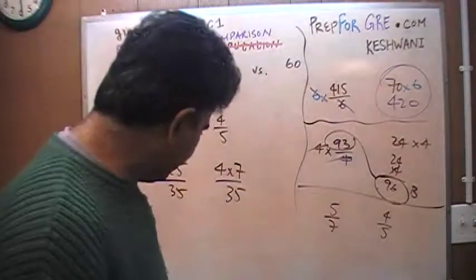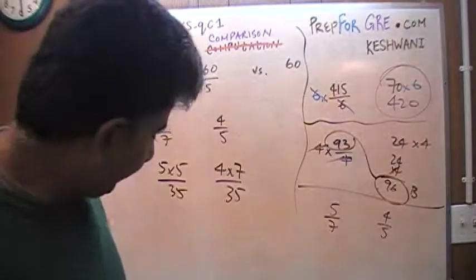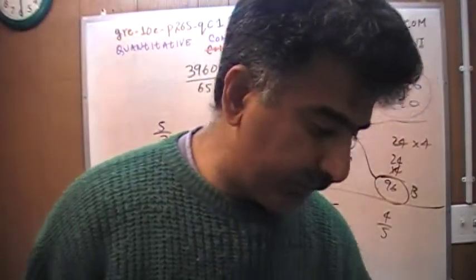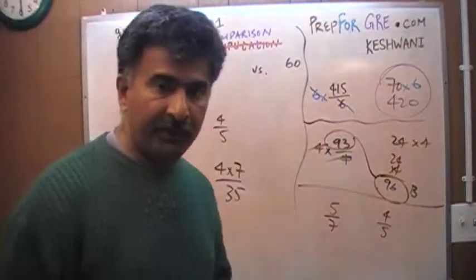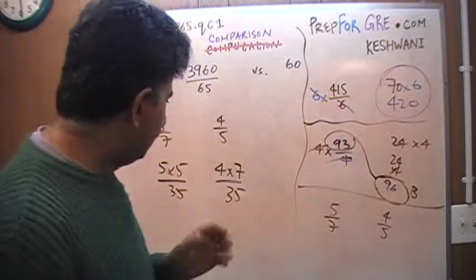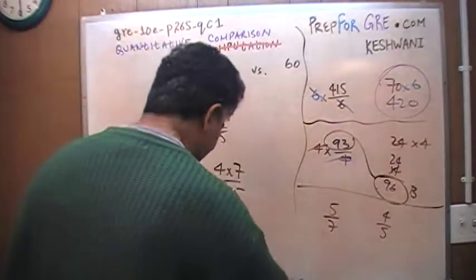Obviously. Now here's a quicker way. What I'm about to do is exactly the same thing that I just described, which is finding the common denominator. But I'm not going to actually call it finding the common denominator, and therefore we're going to do it in a little bit unorthodox way, which will save you 2 seconds. Here's what you do.